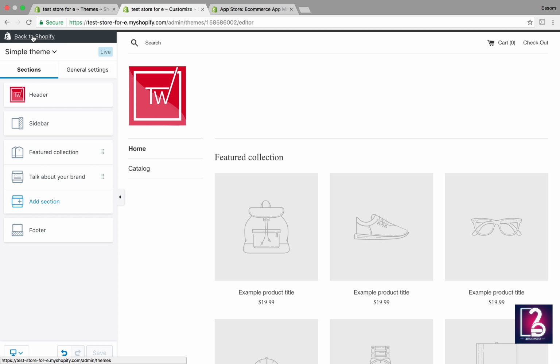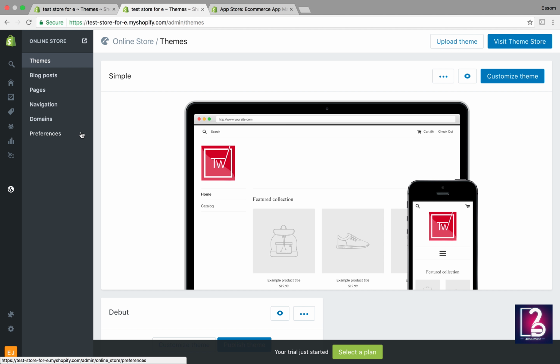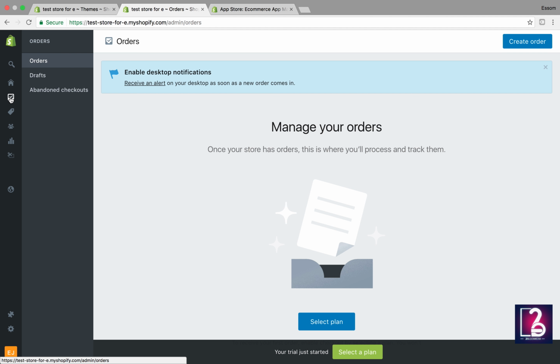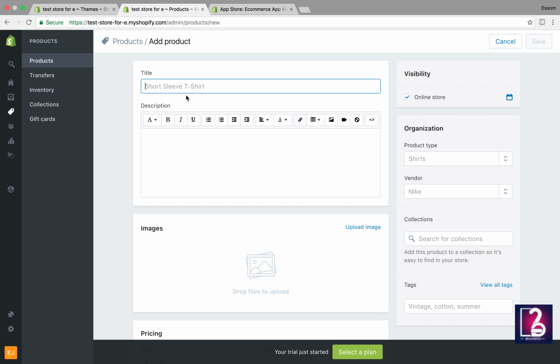Okay, let's go ahead and go back to the Shopify store that we have. I'm gonna go ahead and show you how to add one product real quick, just so you guys can get an idea. So we're gonna go into our products. I'm going to add a product. Over here, I'm going to say men's shirt, white, men's white shirt, right?